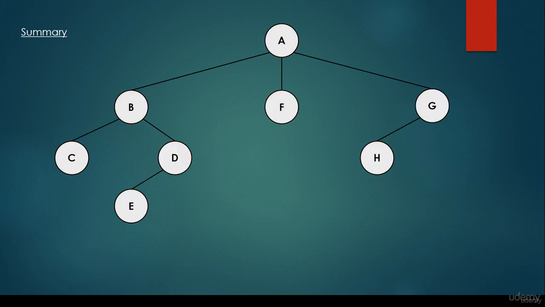Okay, so just to summarize it, breadth-first search is going to visit every vertex on a row-by-row basis. So we visit the A, then we are going to visit the next layer, the B, the F, and the G, then the next layer, the C, D, and the H, then the next layer again, the E, and so on. So unlike depth-first search, breadth-first search is going to visit every single vertex on a row-by-row basis. It's going to consider the items, the vertices in the local environment, and then it's going to go further.